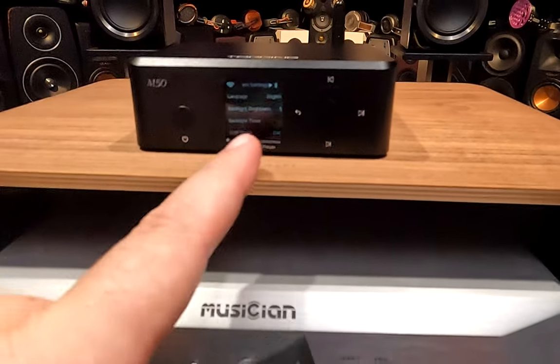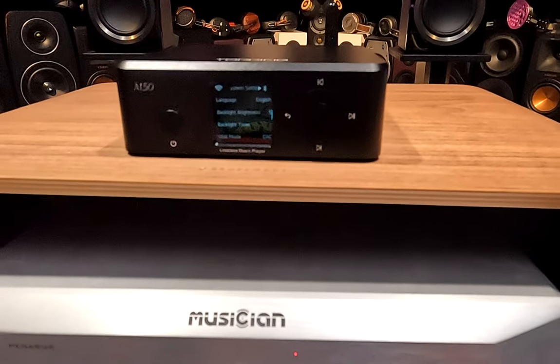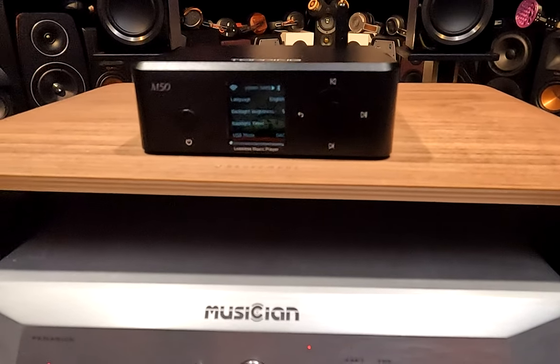English, backlight is on maximum. I thought that would help with the contrast between the selected thing, and it does not. Backlight timer, I have set to never, because that screen is too cool to ever have it turn off. You would obviously do that if you did that.